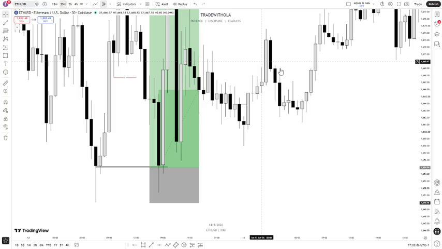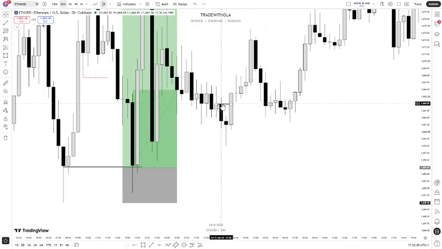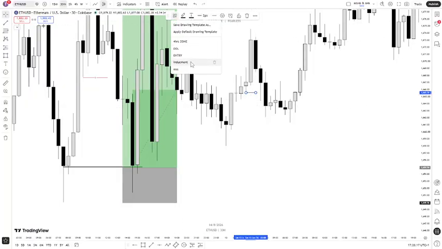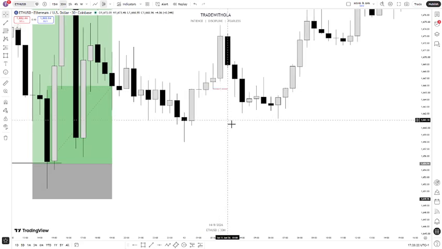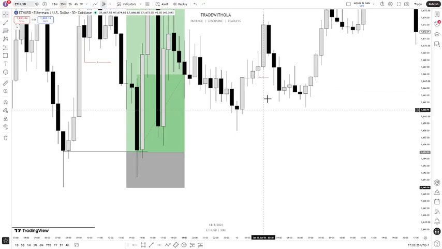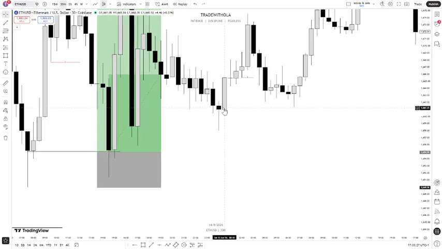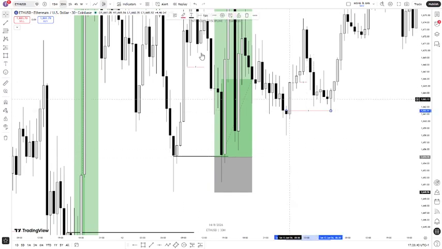If it is not a breaker block setup, you can see after this break of structure, there was a mitigation of the breaker block zone. So you're not using any of those breaker blocks to take your entry. It is the order block or the new invalidation level that you work with. Price comes back and gave me my inducement clearly. I can work with this order block here, or I work with the new invalidation level. But since I'm seeing a clear order block, I will take it from my order block zone. If there was no order block, I'll take it from the new invalidation level. That's how you see me take this type of trade.